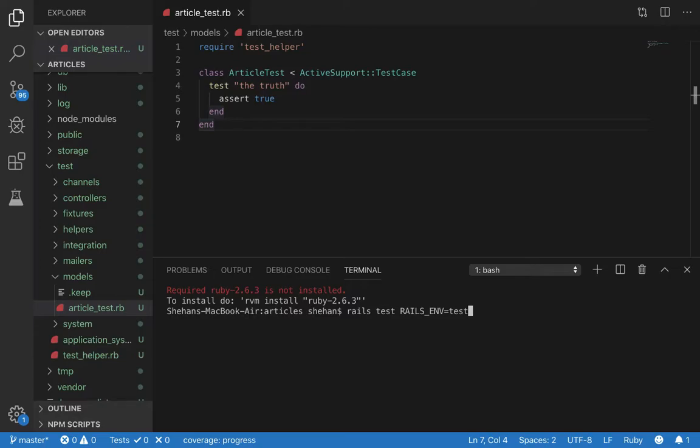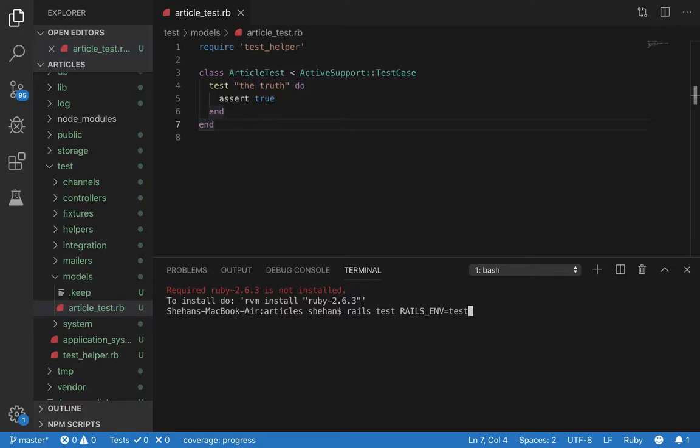with your other commands when you run them, because this lets Rails know that you're actually testing.